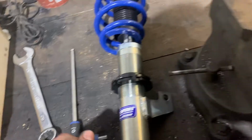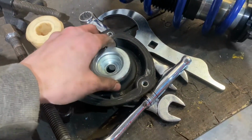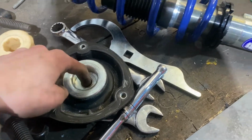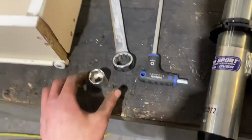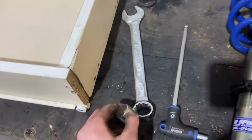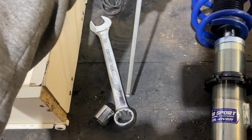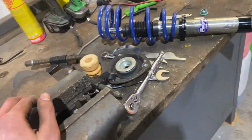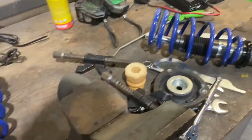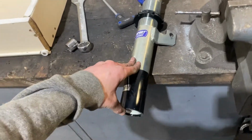So yeah, I didn't have a deep spanner that would go down in to get the nut out of the top mount, to be able to then put the Allen key into the top. So what I actually ended up doing, I sacrificed one of my sockets and put 2 flat edges on it. Managed to get a 26 on it, which means that I could still get the Allen key through the middle and get the top mount off. So I'm going to pop the top mount on one of these 2 now, and then we'll get one of them fitted back in.